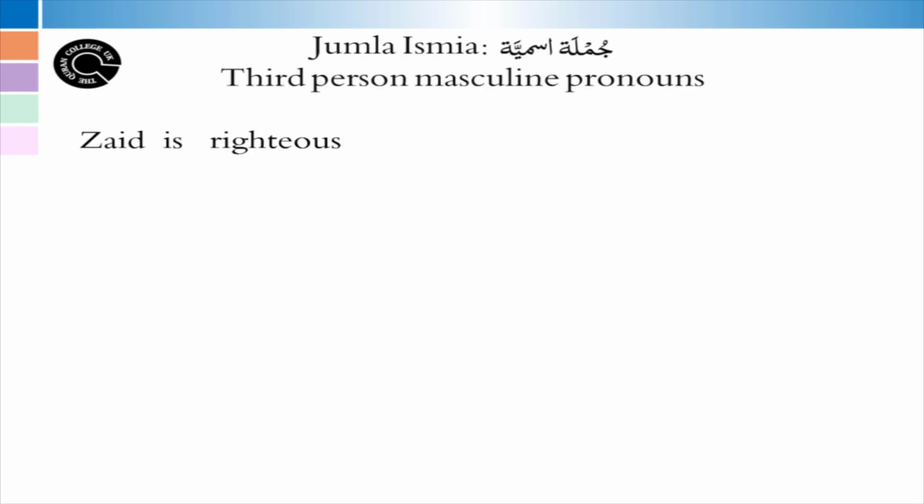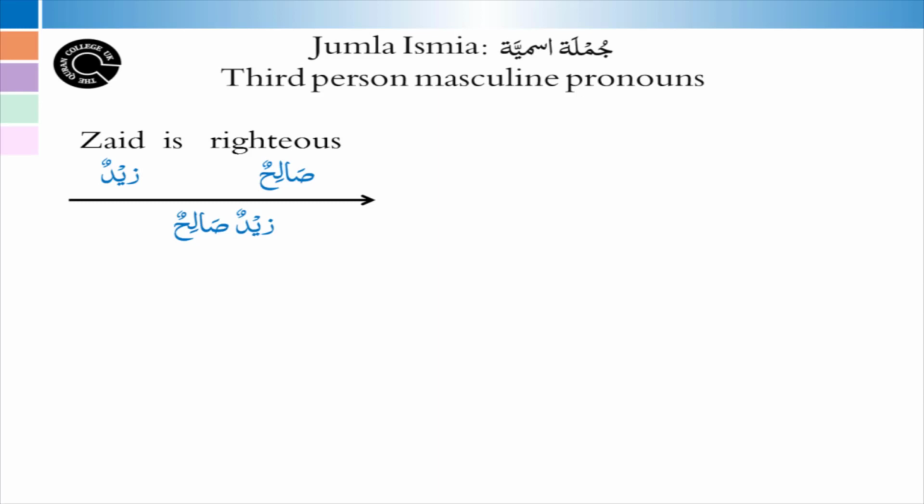In the next slide, we will be taking an example with a subject and then swapping it with a pronoun. Our first example is Zaid is righteous. For righteous, we use salihun. For Zaid, we use zaidun. Our final nominal sentence with a proper noun used as subject is zaidun salihun. In this first example, Zaid is a definite noun, so we don't have to use al for the subject.